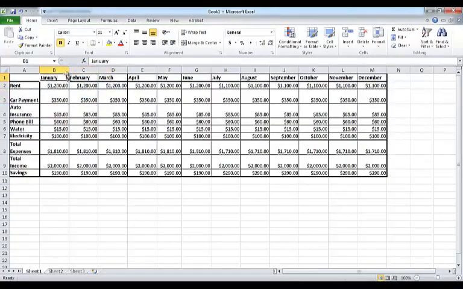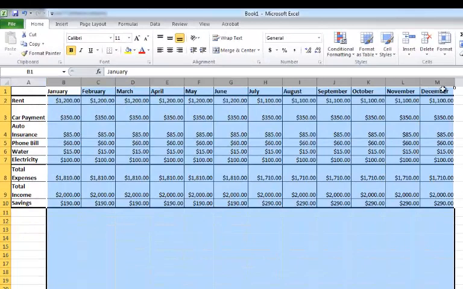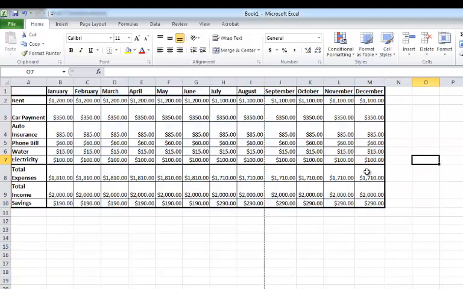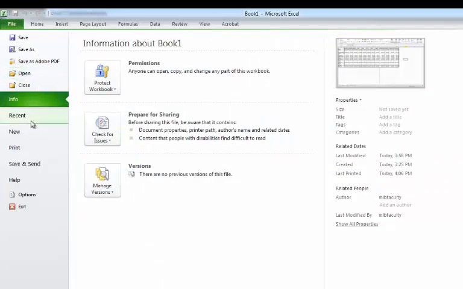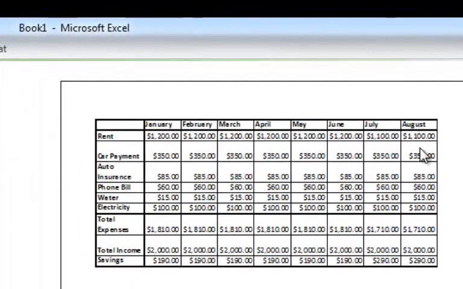There are several ways for me to try to get this to print on one sheet of paper. First, I'll highlight all the columns, and then as we saw before, if I double-click between two of the columns, it will minimize all of them to the least width required. Now if I go to Print Preview, we'll see it cuts off after the month of August, so it will still print on 2 pages.